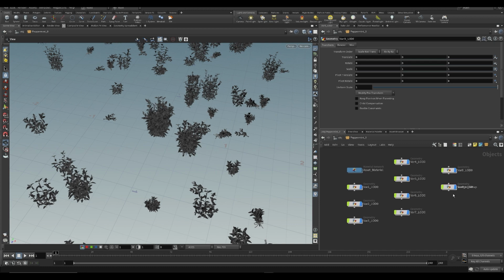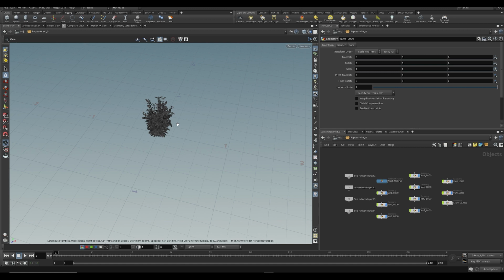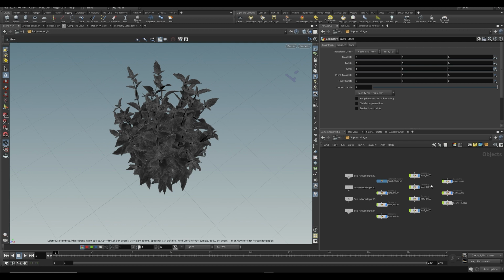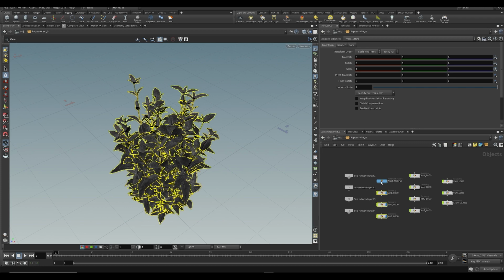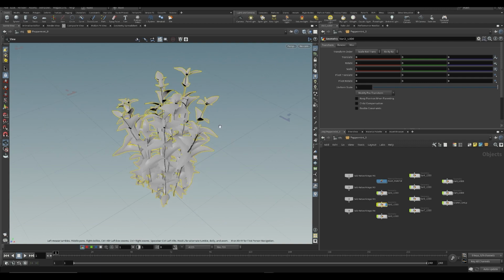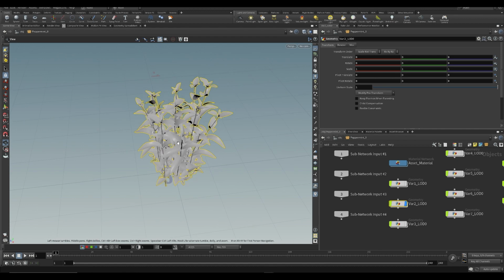Let's for now disable the scattering setup, which is in here. And you can see we get a whole bunch of plants. We're of course gonna be using this plant, and I know it's going to be a little bit slow. Let's hide a couple of these in the viewport. Maybe we'll want to disable textures in the viewport. Oh, that's not good. It's not working for some reason. All right, let's disable everything for now. These textures in the viewport are a little bit slow. All right, now it's back. So here we have our plant. I believe variation 2 is the main one that I ended up using.